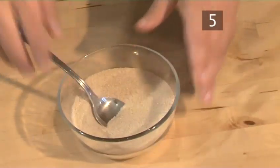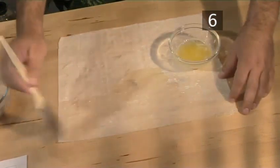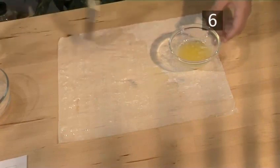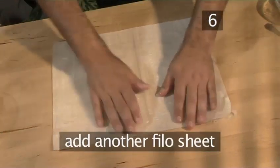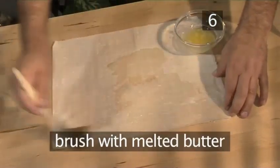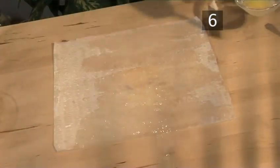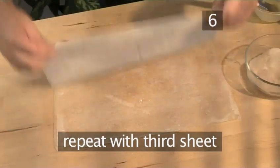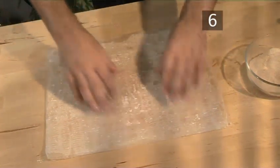We are now ready to begin the pastry. Step 6: Make the filo pastry. Place a sheet of filo on your workspace and brush it generously with the melted butter. Take the cinnamon mixture and sprinkle some of it over the entire surface. Lay another layer of filo on top, brush it with butter, then turn it over. Butter the second side and sprinkle with the cinnamon mixture. Repeat this with a third sheet. For the fourth sheet, butter both sides but do not add the cinnamon mixture. Now flip all four sheets so that the first sheet is on top.